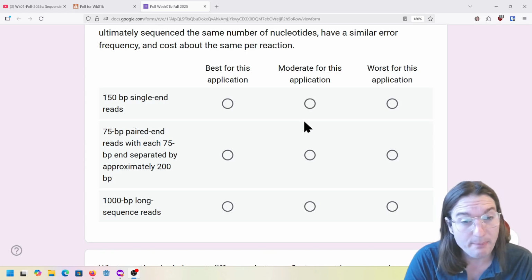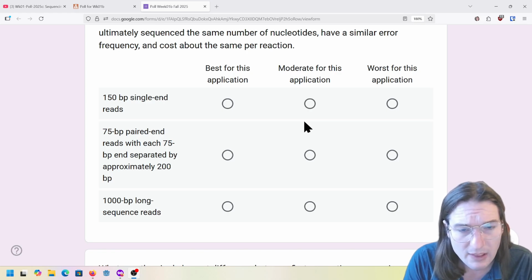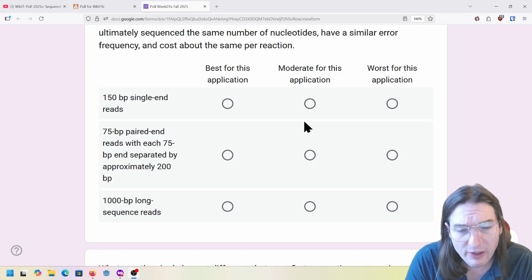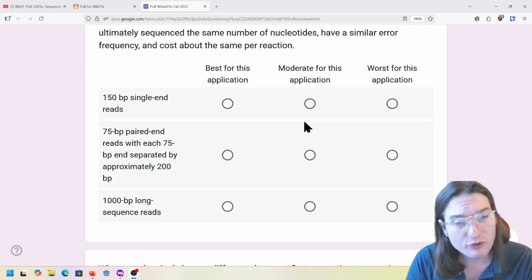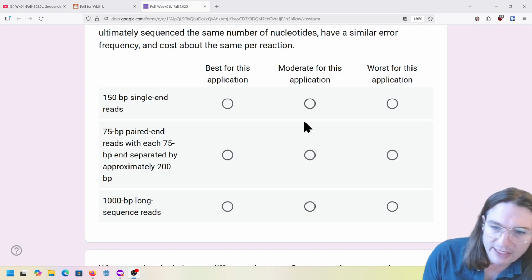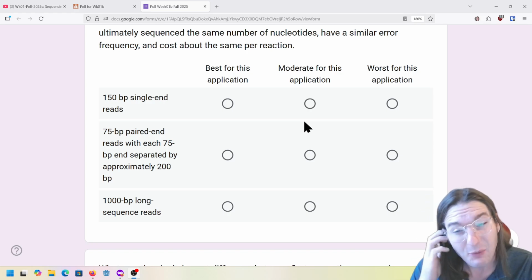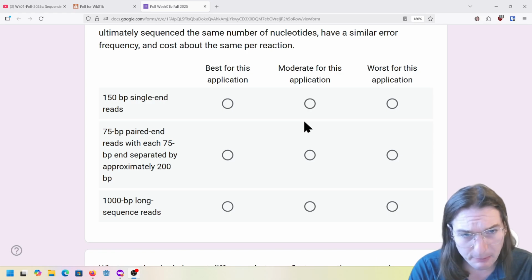And so here, if you're really trying to identify which of these three different types of sequencing technology is the best, I recommend flipping this question on its head. The question may be easier to think about as: which of these is most likely to touch unique information? Because unique information is the useful one, right? That's where we can actually map the read to the reference genome and figure out where it belongs and thus learn more about the genome.